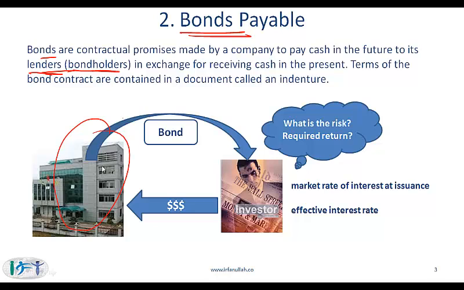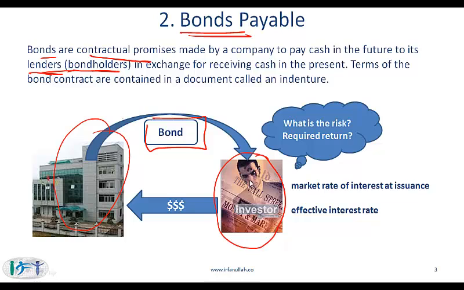Now here is a graphic that will explain the concept. You have this company over here which needs to raise funds. Companies can raise funds through equity markets or through bond markets. When a company issues a bond, essentially it is borrowing money. So what the company does is it issues a bond. A bond is essentially a contract. It's a piece of paper. It's a promise. So the bond is issued, and this person represents an investor or a set of investors.